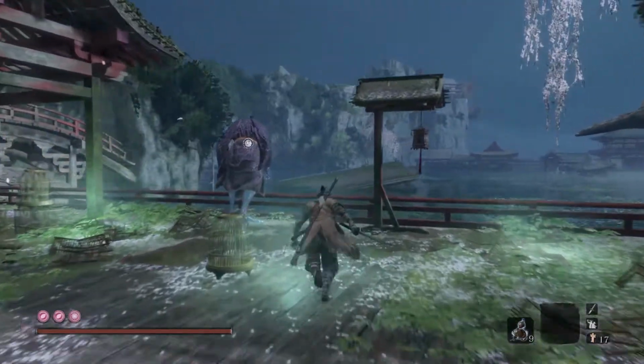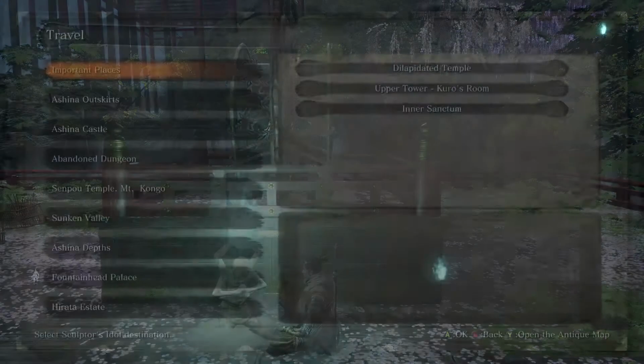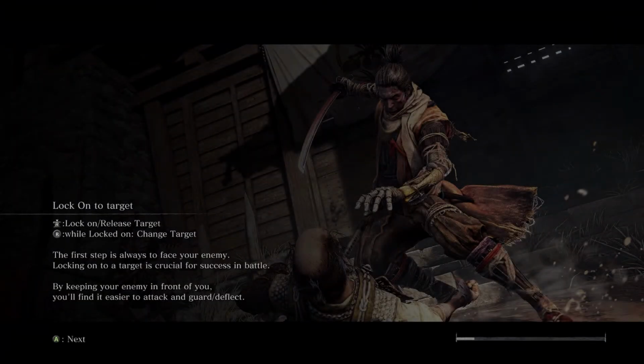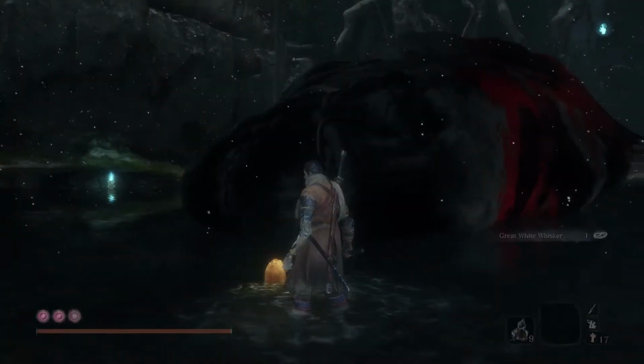Now this dude is over here all nervous. So we do nothing. But if you come over to the Great Ape's watering hole, we're going to come over here, and there's always a nice surprise waiting for us. Boom, giant carp. So, here's that carp that was annoying us. Go ahead, pick up his whisker.